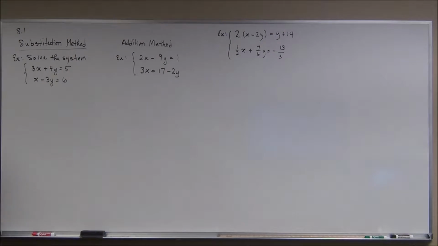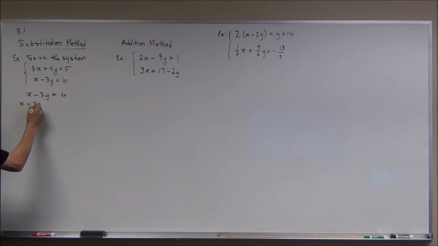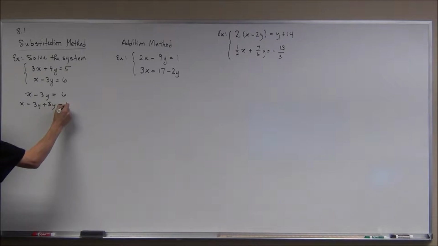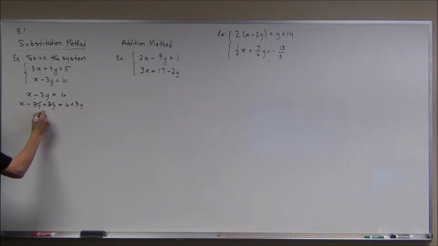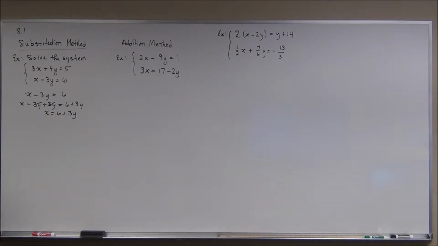I'm going to get at least one fraction, which is a little better than the other equation, where I get 2. But this is the guy here. If I solve for x, the coefficient of x is 1. I'm not going to have to divide, and I'm not going to get a fraction. I'm going to go ahead and take the bottom equation and solve for x. Now to solve for x here, all I'm going to have to do is add 3y to both sides. Kind of like solving a literal equation here. Just get the one variable all by itself. And I have x is equal to 6 plus 3y.